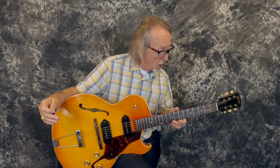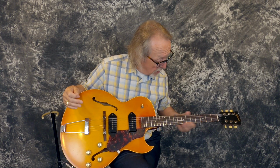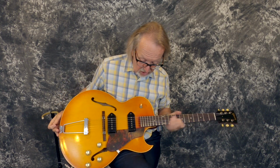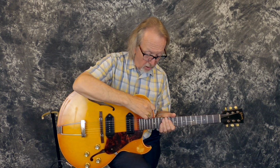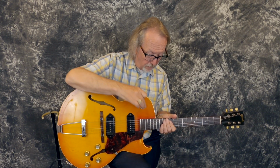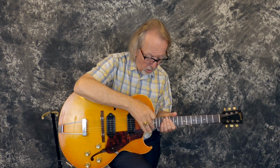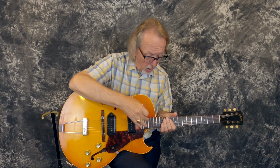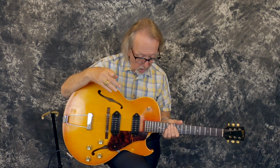If it's been refretted, they did a marvelous, marvelous job. There is no indication at all that these frets had ever been off this. It had been reset. You can see that here. There's a place right in here where you can see that they patched in some maple, and Norm repaired some damage down in here and did some work on it, and just did a great job. You never know he was ever in it.